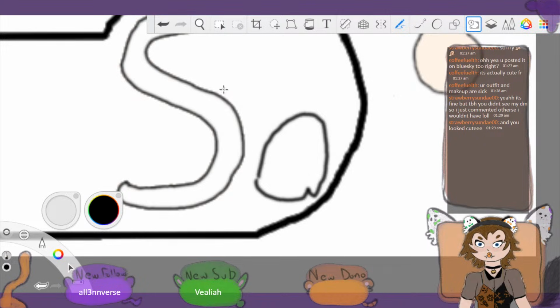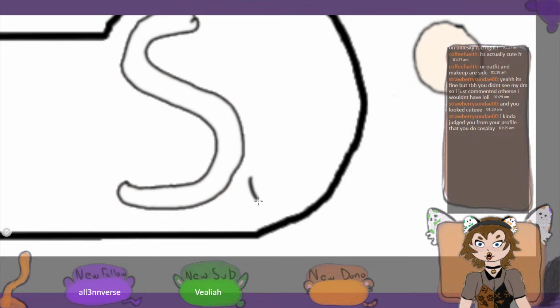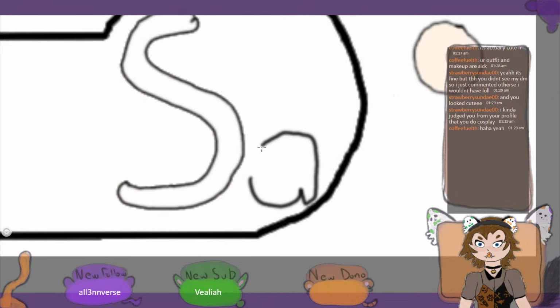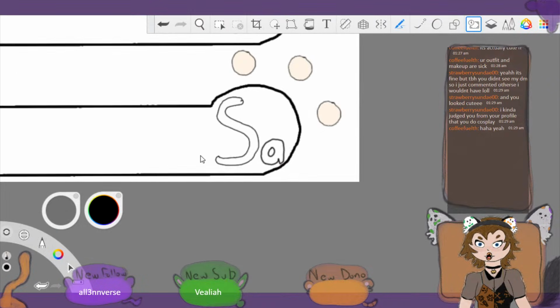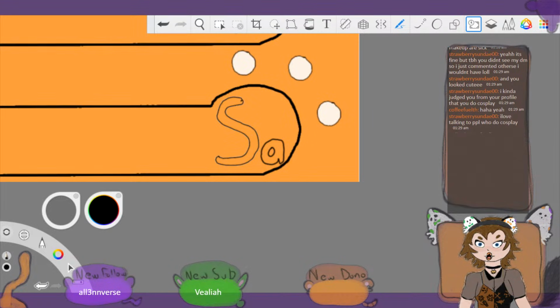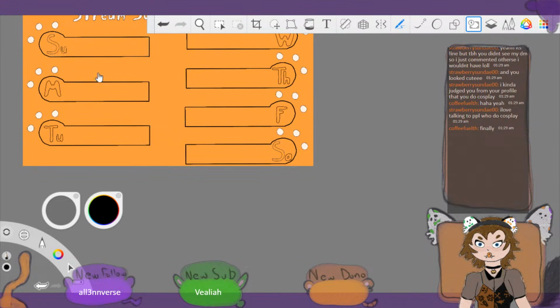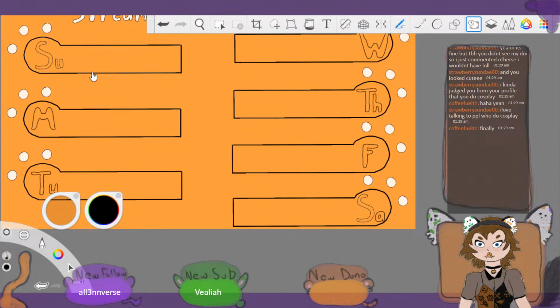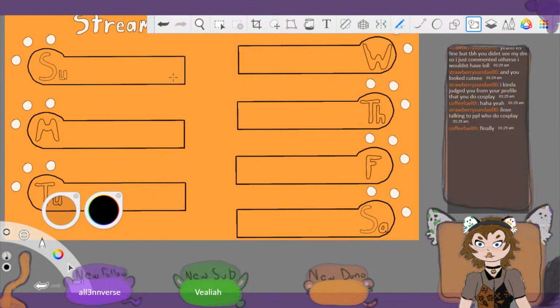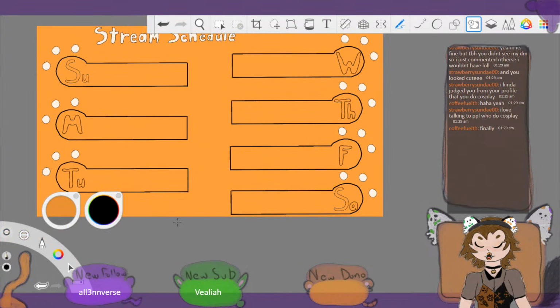This A looks awful. There's just not a lot of room is the issue. Maybe if I do it more like that. There we go. It's hard. I kind of just put it there and forgot about it. Now if I do this, sadly it's a little bit thicker than everything else. Took a while, but we got it.